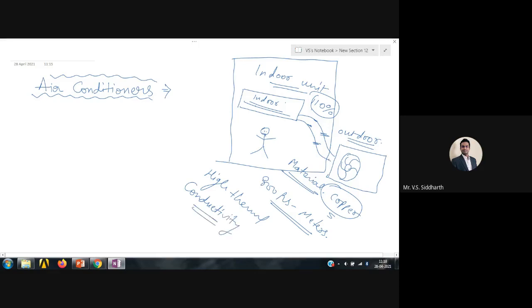If the tube which is carrying cold refrigerant from the outdoor unit to the indoor unit has high thermal conductivity, then don't you think that its cooling will be lost to the environment? It will lose all its cooling to the outside environment. So in the indoor unit, the cooling of the refrigerant will be less. Is it a profit or a loss? Is it a required or unwanted aspect? If the thermal conductivity of copper is more, then what will happen?